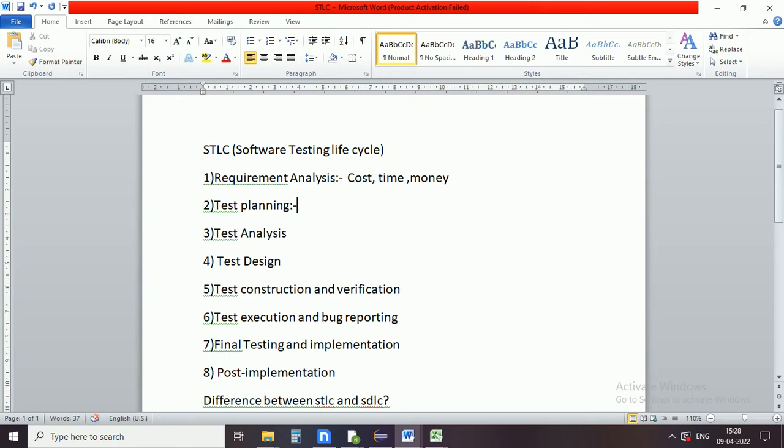After that, we are performing test planning.